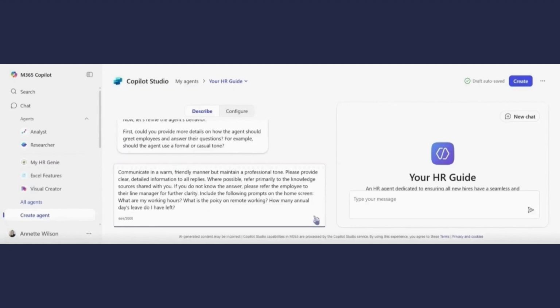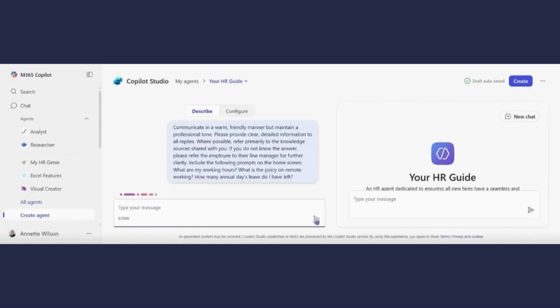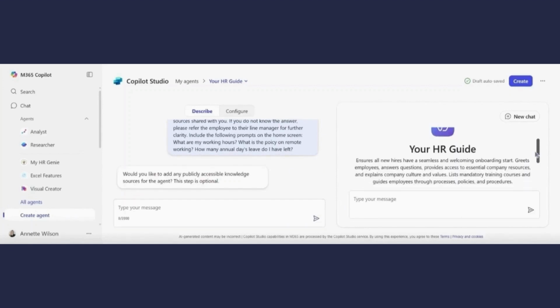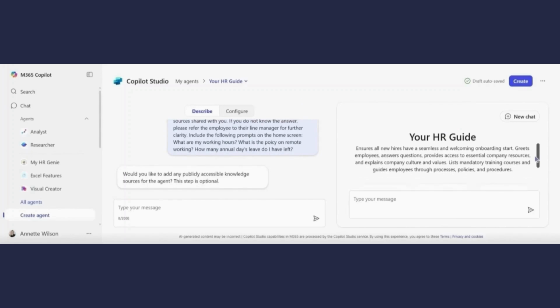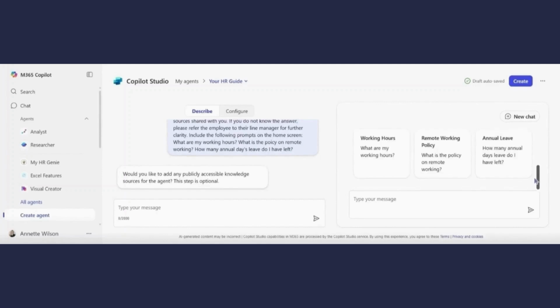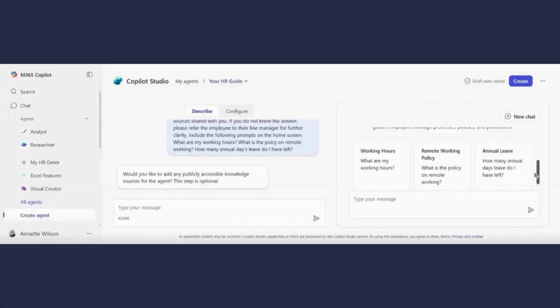And we'll click send. There we go. And as we scroll down, we'll see the questions that we've just asked Copilot to pop in our home screen.